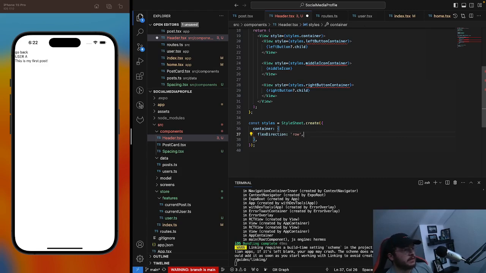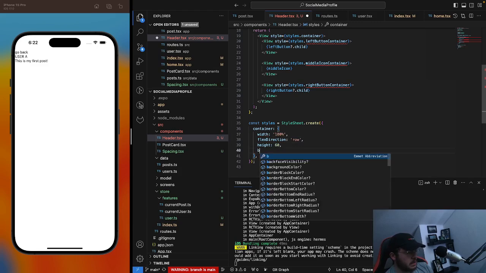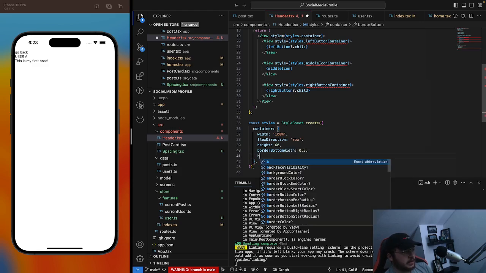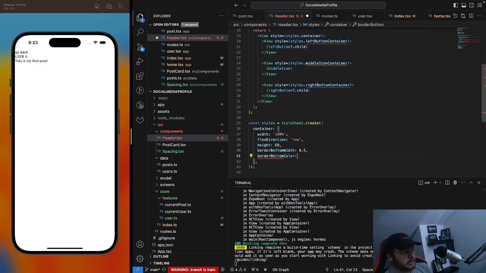This is going to be for the different elements. Height is going to be 60. Width is going to be 100%. Border bottom width is going to be 0.5. Border bottom color is going to be gray.